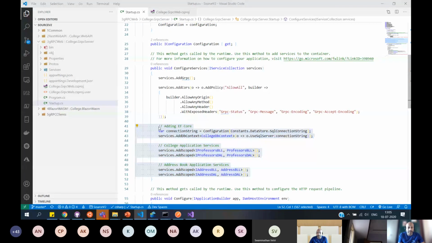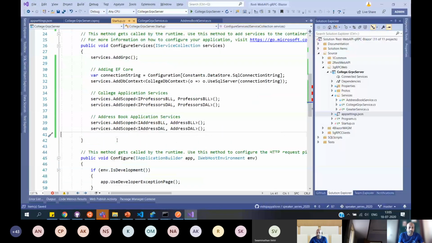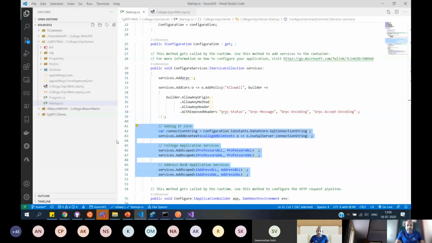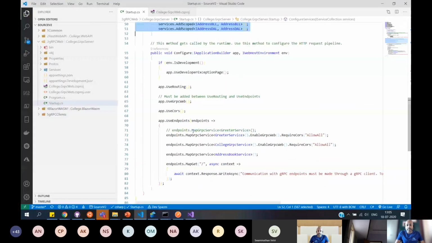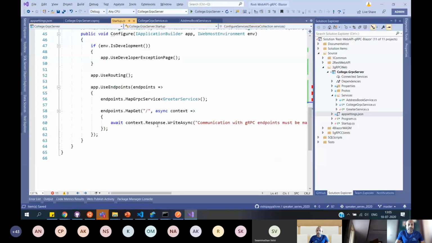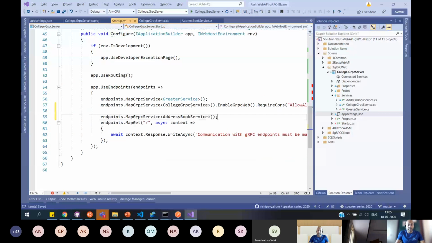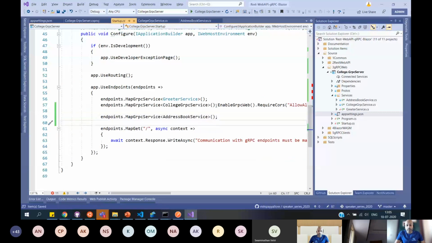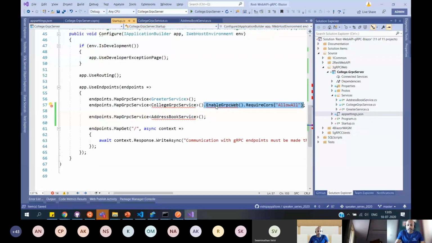So this is the dependency injection. I think we have spent enough time to understand what the service container is and how the dependency is getting injected. I think we'll not go into this, just to save some time. And the next big piece is that we need to add these two services. So this is before the gRPC web has been introduced. Let me bring it back to the previous state.